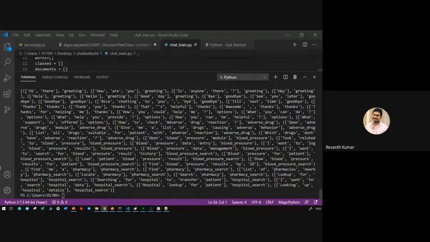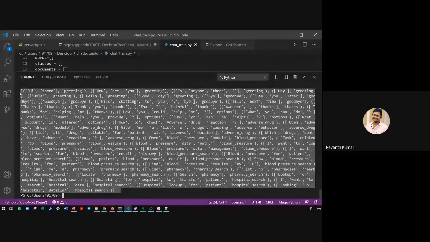Okay, so just try to print that value. Then try to observe this information. For every statement, every statement is getting divided into words, and all these words are formed into an array, and that array is kept in a tuple with the tag there.